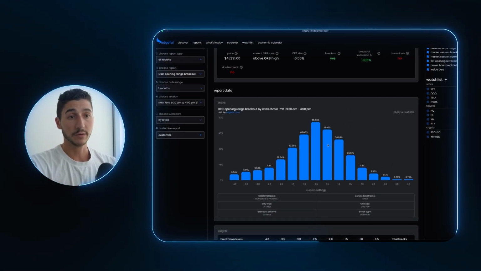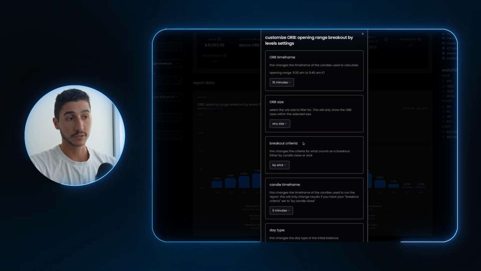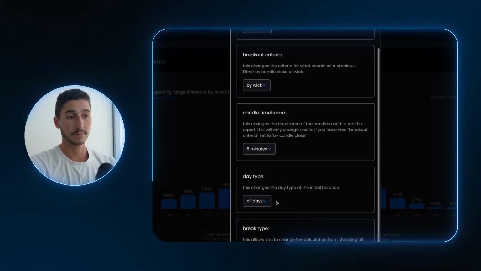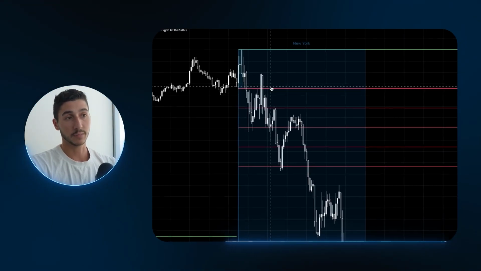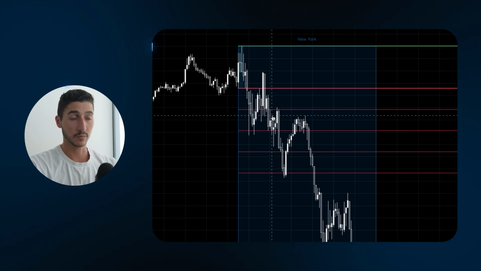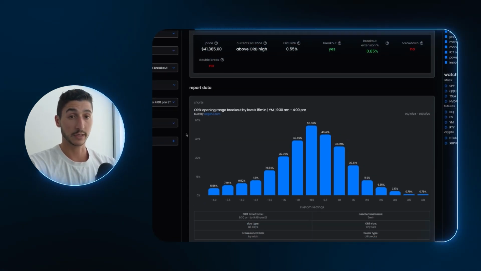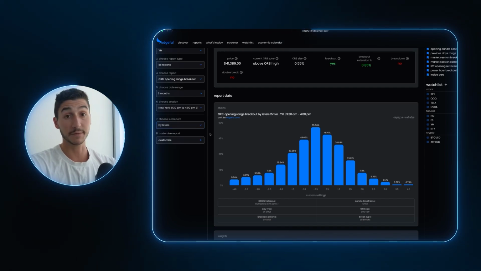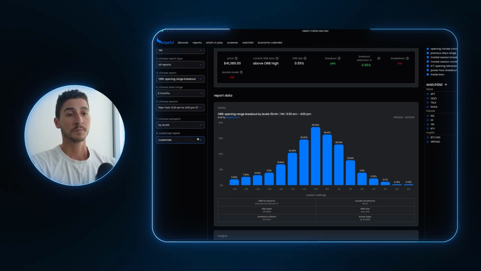What I recommend is to filter this based on the day that you're looking at. So if you think that today is going to be a breakdown day, or a day where price only breaks to the downside of the orb, which I recommend, before continuing to watch this, going to the standard report and watching the video there if you're not familiar with the orb.